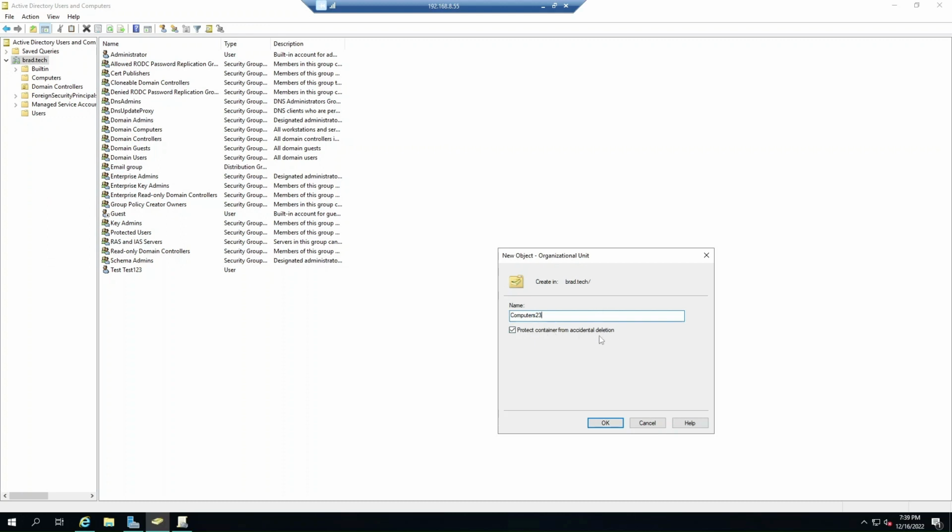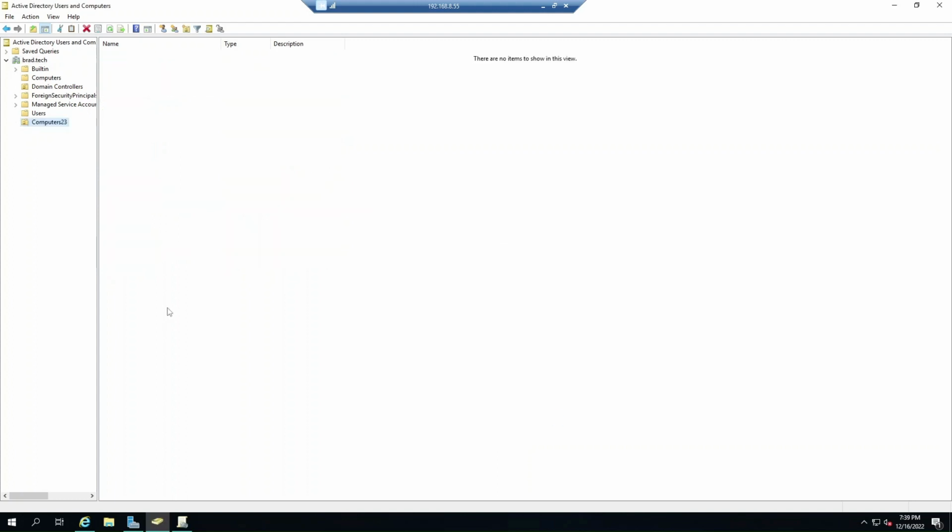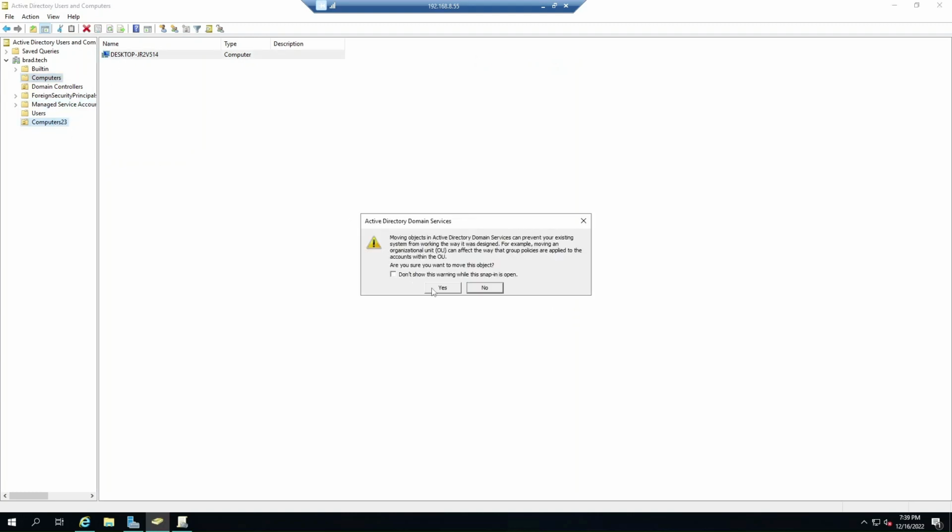This is protect the container from accidental deletion, so if you click OK on that, come over here, right-click, delete. Are you sure? Yes. You do not have permissions, because the object is protected from accidental deletion. So now we're going to take this computers and move it to this computers 23 OU. Yes.